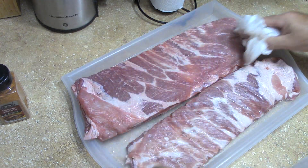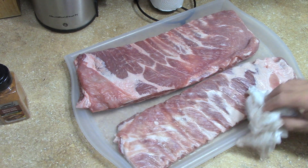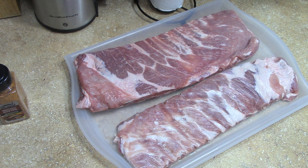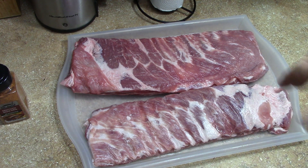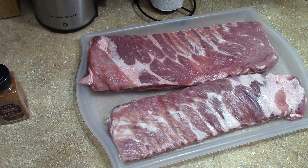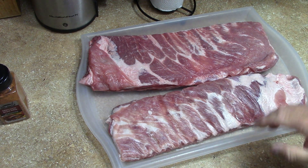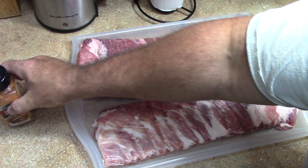So we've got two different sized racks obviously, so the little one's going to be done before the big one. But both of them are going to be about three hours — that's how I do them now. 290 to 300 degrees for about three hours, and then I crank it up to maybe 370 to burn the fat off at the end, give it a little crisp. Maybe put a little barbecue glaze on.